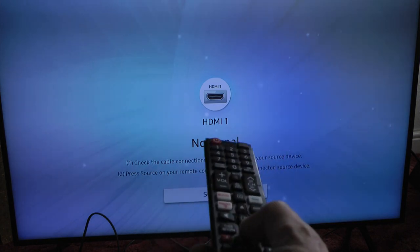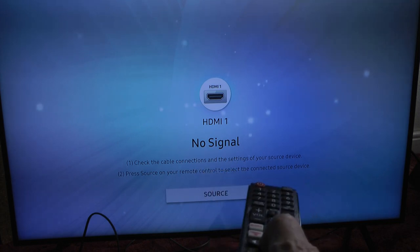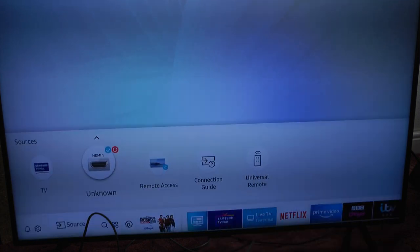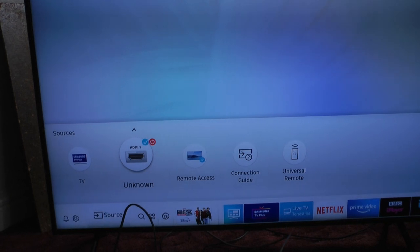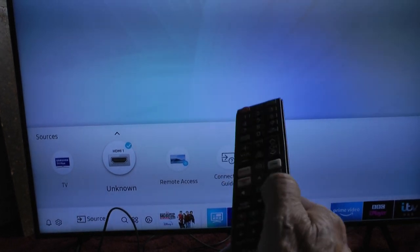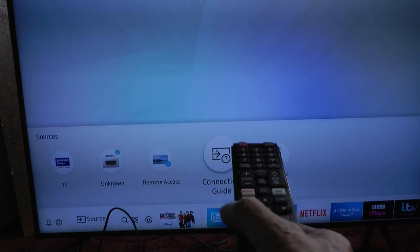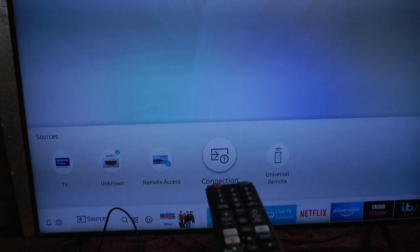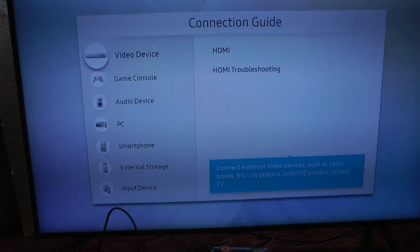So if I click this source, this appears. And by just moving this right arrow, I went across to this bit here, the connection guide, and pressed that. And this is what you get.